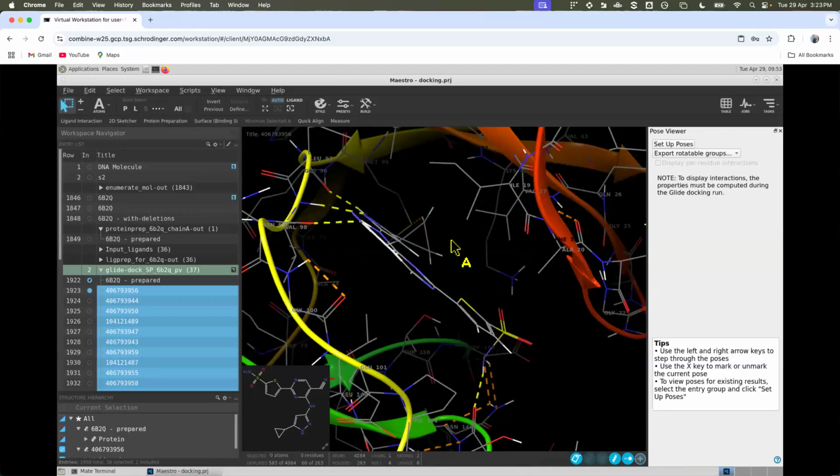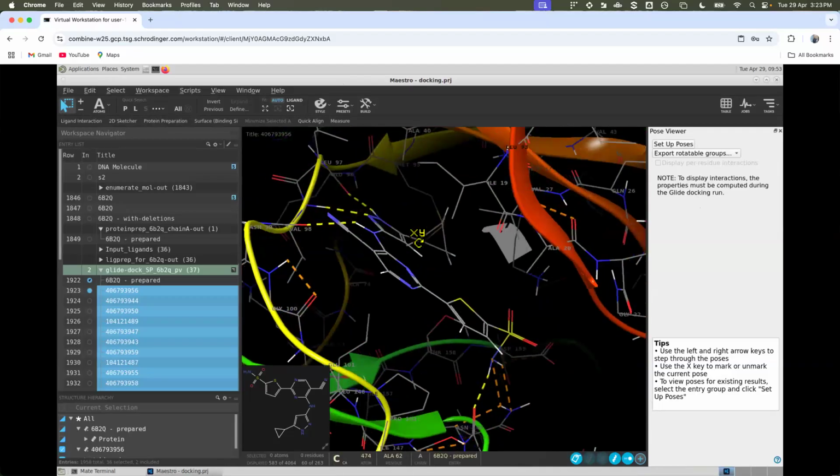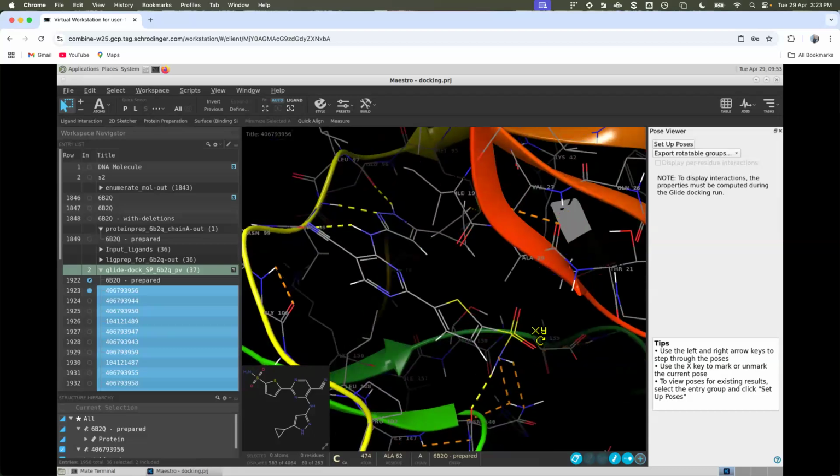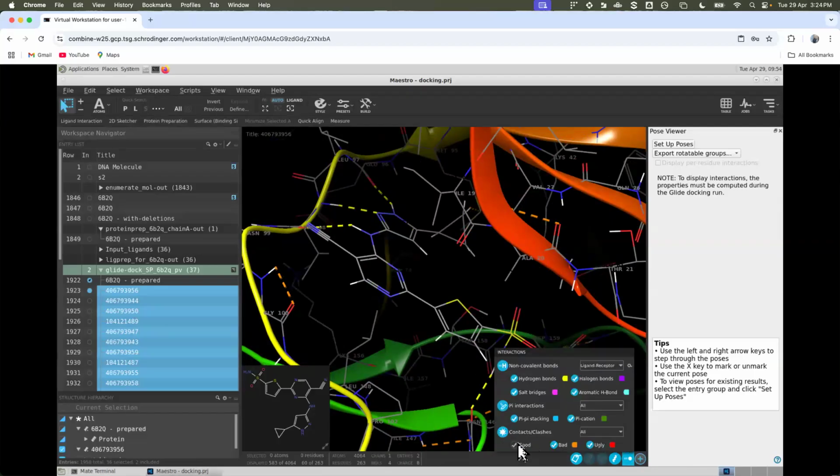To activate the interaction toggle, all these non-bonded interactions, hydrogen bonds, halogen bonds, you need to click this interaction toggle button. Just right click, and all the contacts will activate. So I deactivated the good contacts and made my non-covalent bonds only ligand-receptor.